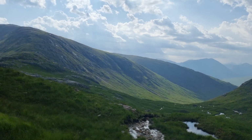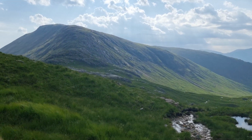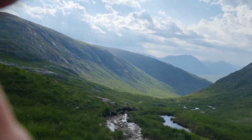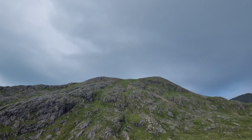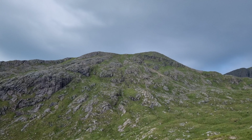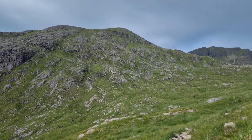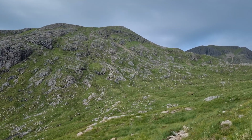It's a bit unusual. The wind is definitely coming from this direction, and when we were on the top of that Munro, it was all very bright and white cloud, but it is definitely changing and getting very grey in the direction we're going, which was the forecast. I think the top should stay clear. The cloud is at a higher altitude, but it will rain and thunderstorm at some point.